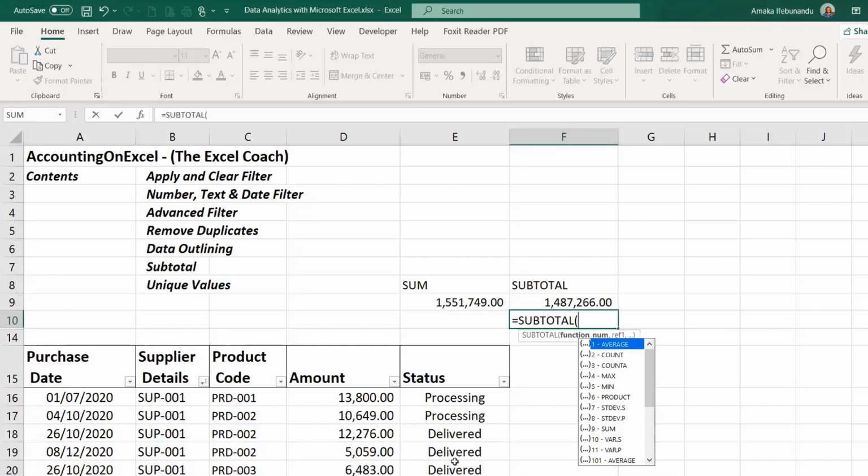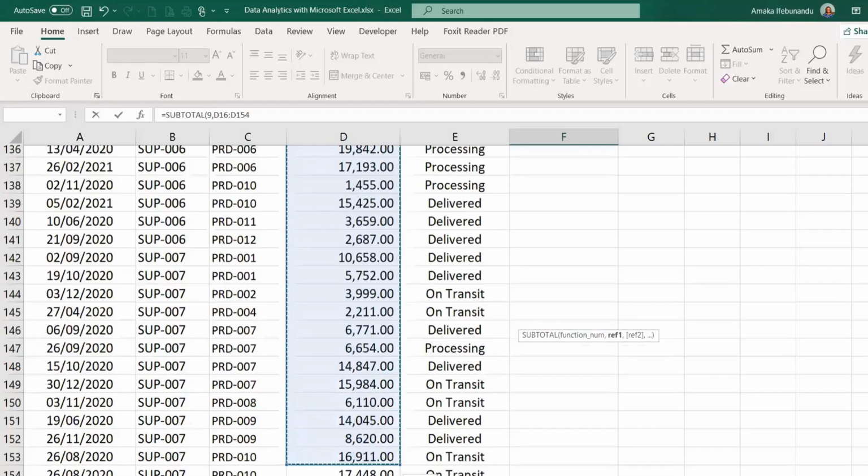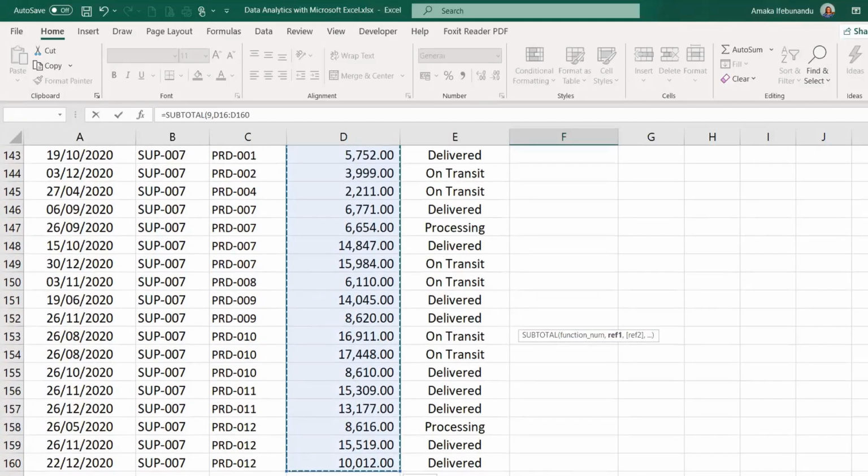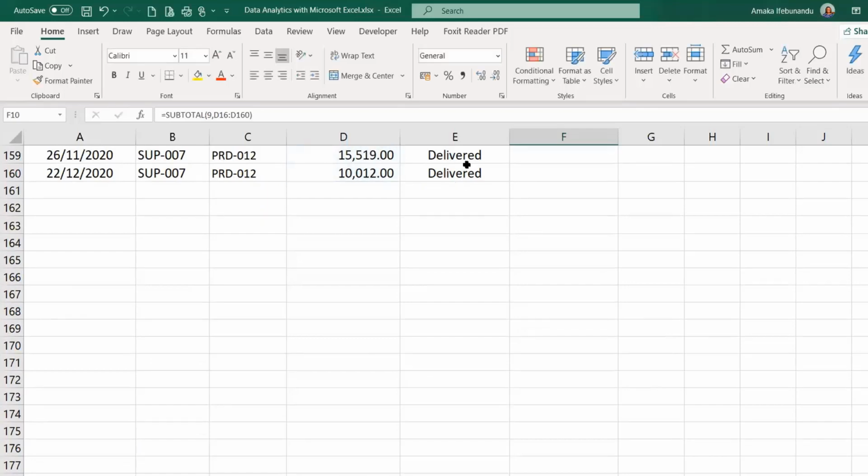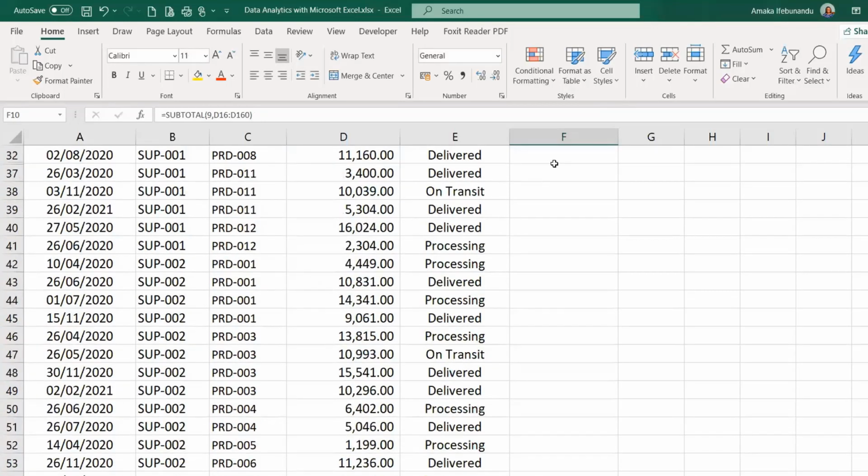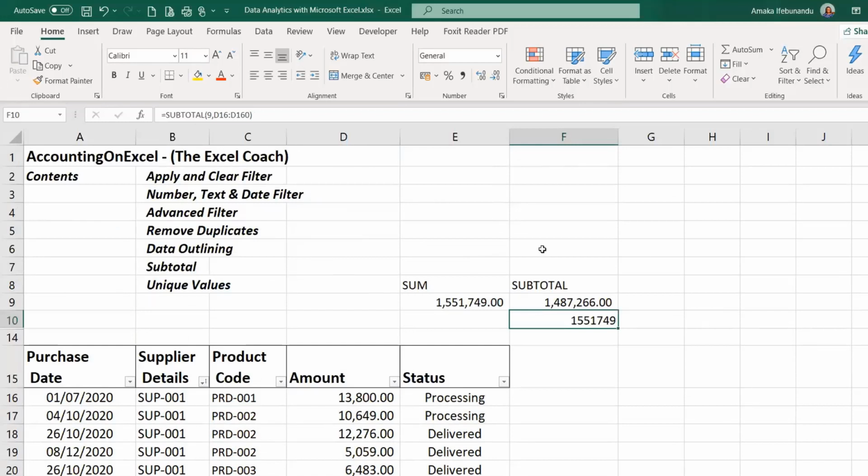I just selected 3 rows and we hid them, right? When we applied this 9, let me apply the 9 again so that you'll understand. Let me apply the 9 and I'll select this range. Mind you, I have 3 cells I hid manually. Now I'm using number 9, and let me apply the formatting on this. Now you see, this is subtotal and this is subtotal.